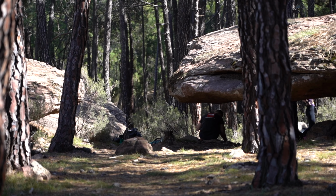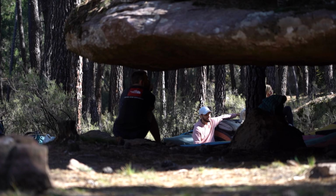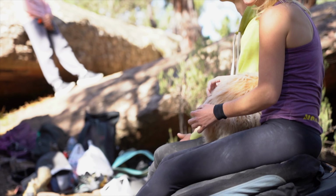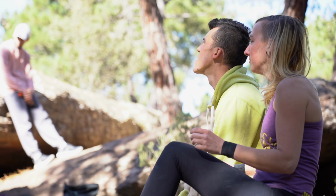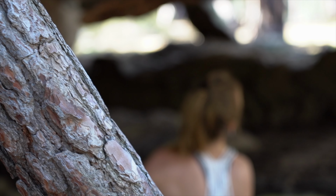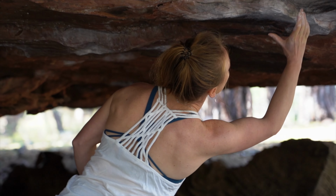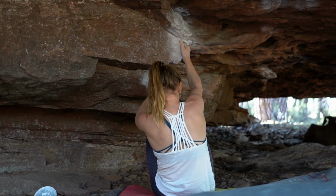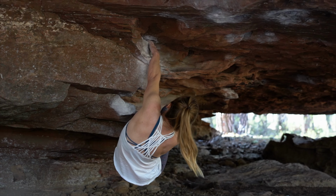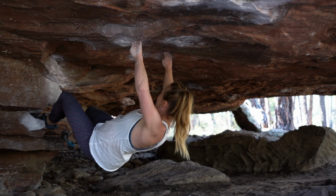Eclipse, or eclipse as the locals would say, is a boulder problem that climbs on a steep roof and has some meaty, burly moves. The block doesn't have particularly bad holds, I'd rather say that they are all fairly good for the grade. It's another of the top 5 blocks that I really wanted to try on this trip, and my hopes for flashing it were also high, as I thought that this could be a climb that suited me perfectly.